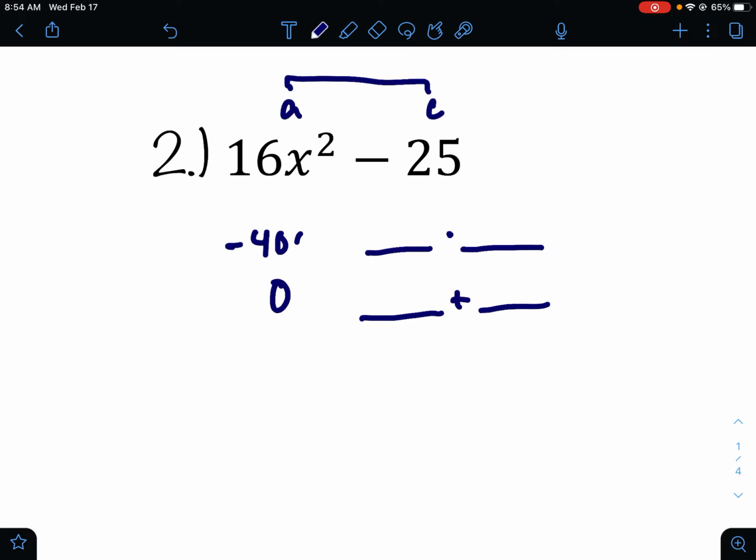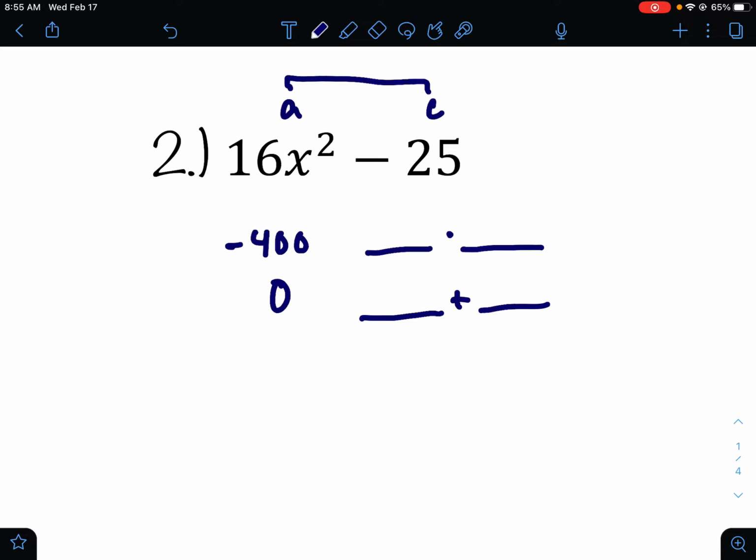Some of you are probably like, Mr. Goulet, what the heck? I just put 6 times 25, not 16 times 25. That's negative 400. Because they add to be 0, the numbers are going to have to be the same. Obviously, if two numbers are going to add to be 0, it'd have to be positive one number and then negative the same number. That's the only way. So the two numbers have to be the same. So what two numbers would multiply to be 400 have to actually be the same number.